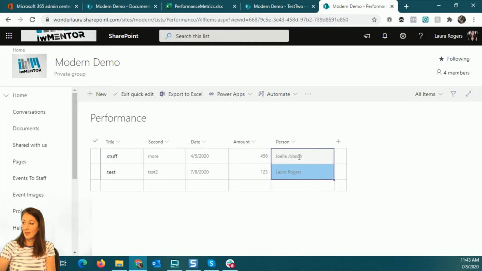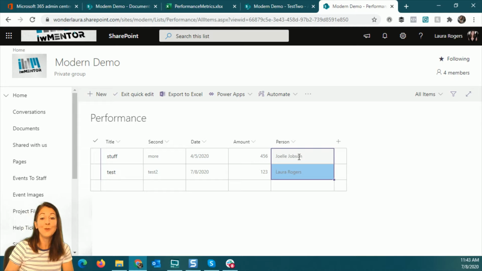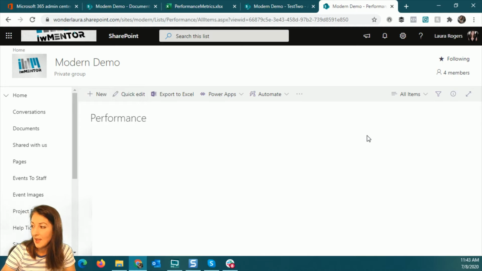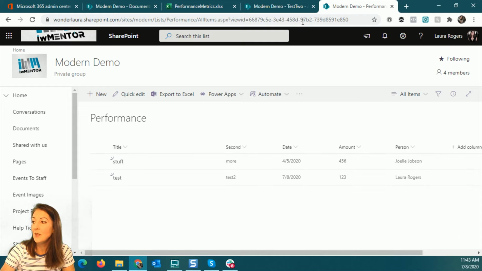Look at that. That's so cool. So you're right, Eileen. I made it into a people picker. And since those two email addresses that I pasted in from the spreadsheet are people in my tenant, it just recognized them and picked them in the people picker for me.